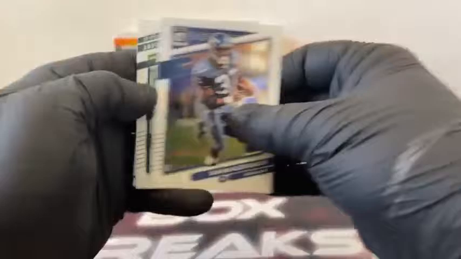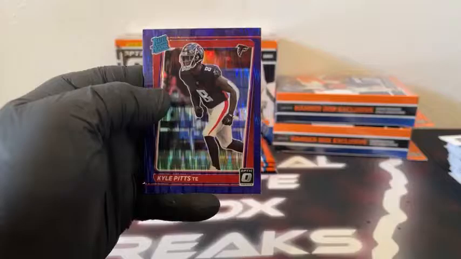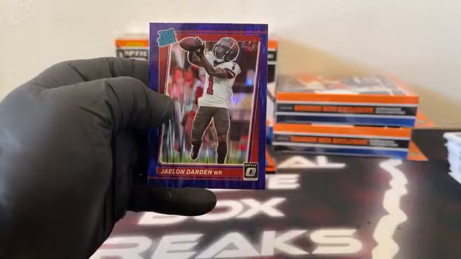Here's Sean Alexander. Got a Dallas Goedert to Philadelphia. Michael Carter on the rated rookie, and it's a Kyle Pitts Purple Shock for Atlanta. Good break for the Falcons thus far. Here's Robbie Anderson. Got a Devin McCourty. Rated rookie Patrick Turner and Jaelon Darden on the Purple Shock for Tampa Bay.